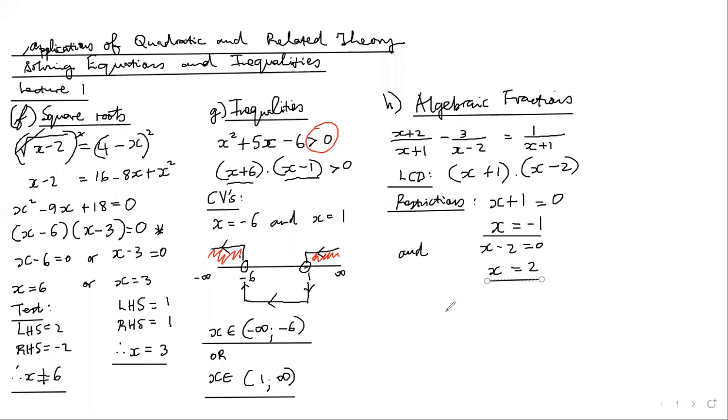All right, so now we have our LCD, which I'll write once. And I'm going to make the right-hand side equal to 0. So I'm bringing the expression from the right to the left. I'm just producing my numerator now. So x plus 1 will be multiplied with x minus 2 to get to the LCD. For that reason, it's x plus 2 into x minus 2. x minus 2 will be multiplied with x plus 1. For that reason, -3 is multiplied with x plus 1.